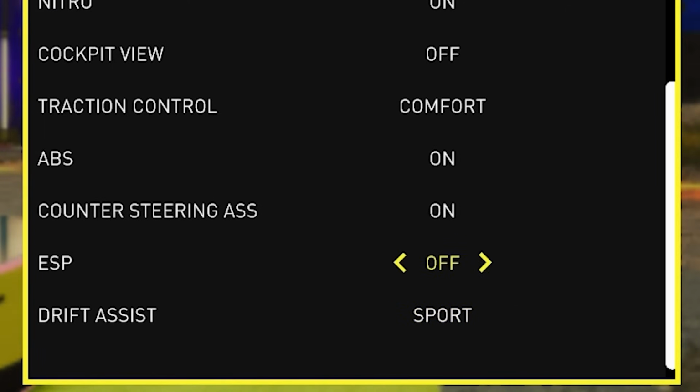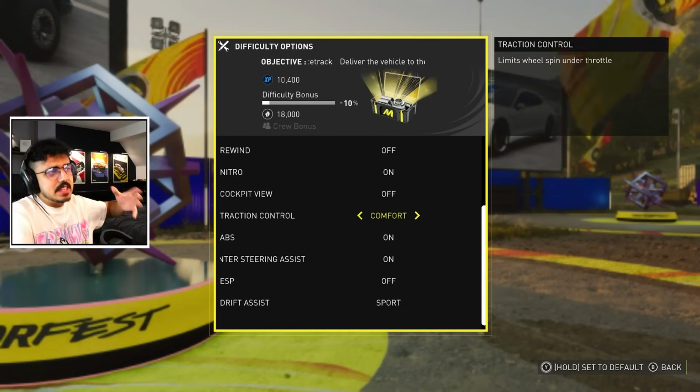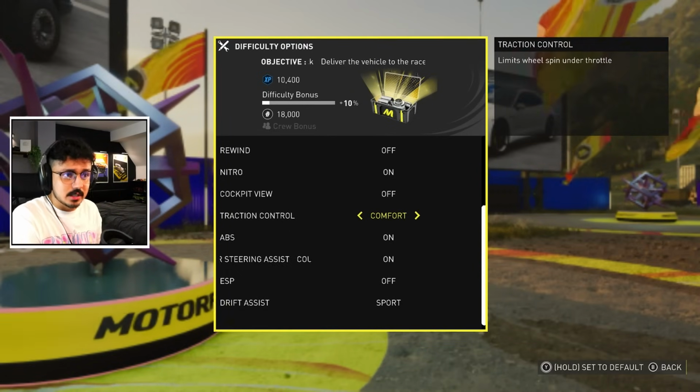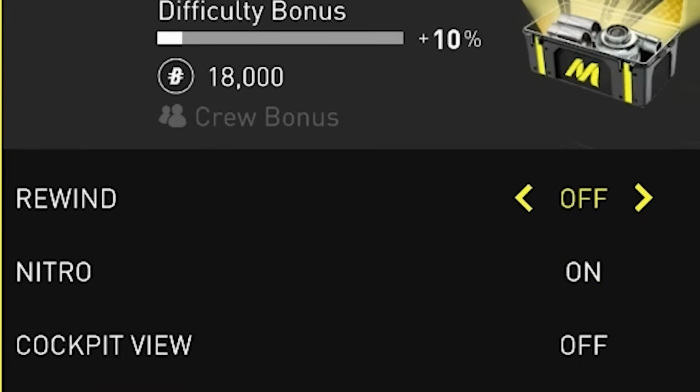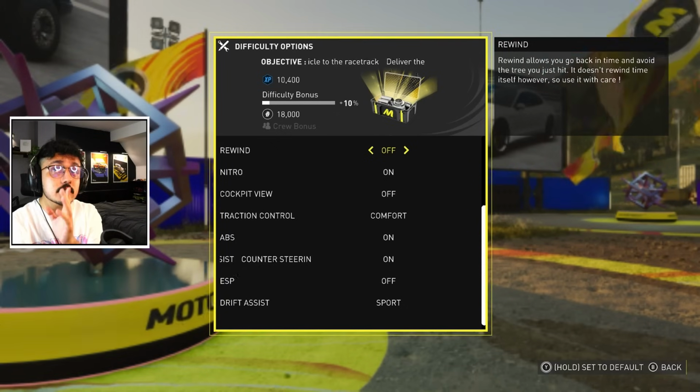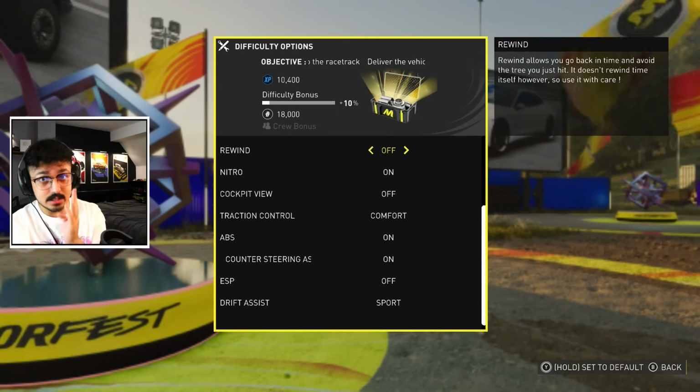The final change that is important: now, thankfully, we're not doing XP here, so difficulty doesn't matter. All you want to do is ABS on, ESP off, traction control comfort, as that'll give you the best performing car, thus quicker runs. But something that does matter is rewind needs to be off. You must make sure that rewind is off.